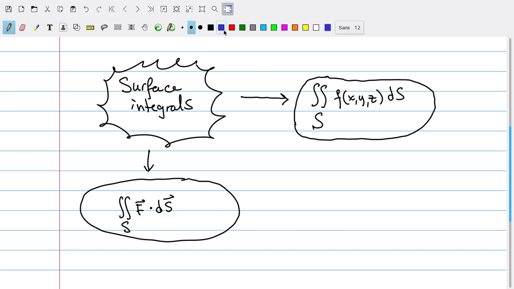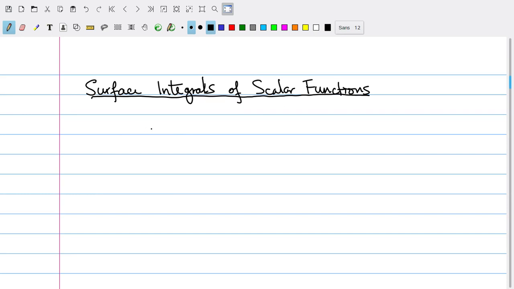So visually, what I should be thinking about there is a surface, for example, a ball like this, with some light glinting off it there, and what dS is, it's the size of a little tiny patch. It's the area of a little tiny patch here. And dS vector is going to be exactly a vector with that magnitude pointing out away from the surface. So in particular, when I do this dot product here, I'll end up with a scalar at the end. And we want to come up with good interpretations of these surface integrals, as well as ways to calculate them explicitly. To start out, I want to talk about surface integrals of scalar functions.